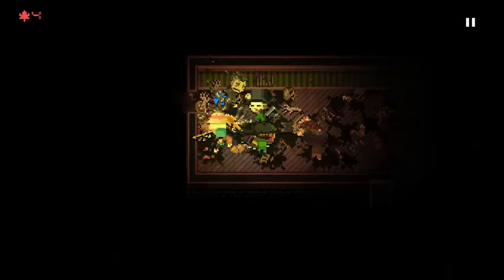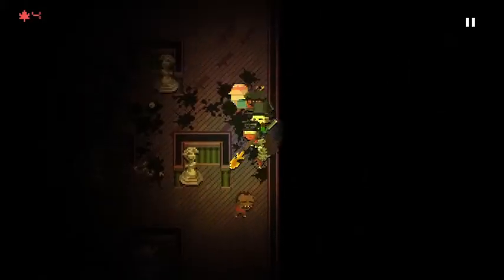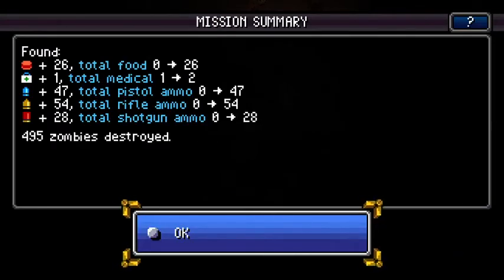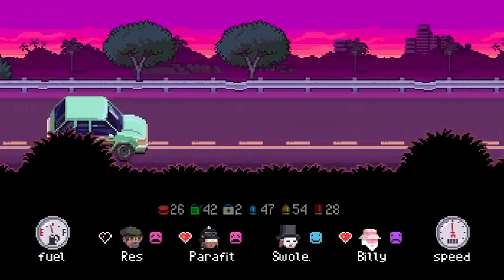I did go here, right? Yes, I did. Nope. Zombies just never end. All right, come on, let's get out. Oh! 26, 1 medical, 47 bullets, 54 rifle bullets, and 28 shotgun ammo. And we heal Swole Swan.